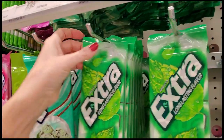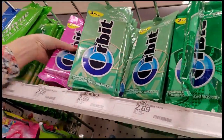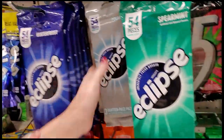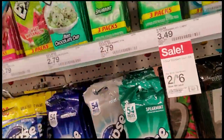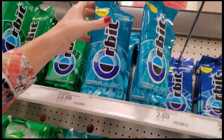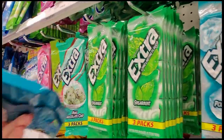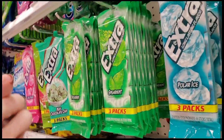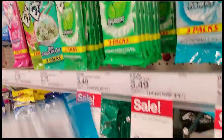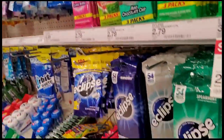Orbit Spearmint — gotta fold it back because it's torn. You would think by now they would have come up with a better way to hang these so they wouldn't tear. It just amazes me. Winter Frost, Polar Ice — this is another winter mint, fold it back. Now they don't hang pretty — you see what they do. But at least you can hang them up somehow. There's a whole slew of these up here. And a third one stuck up there — all winter mint.